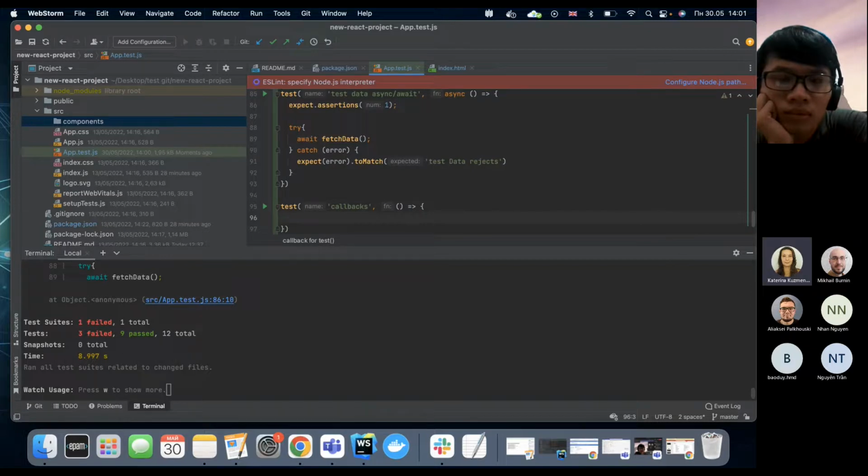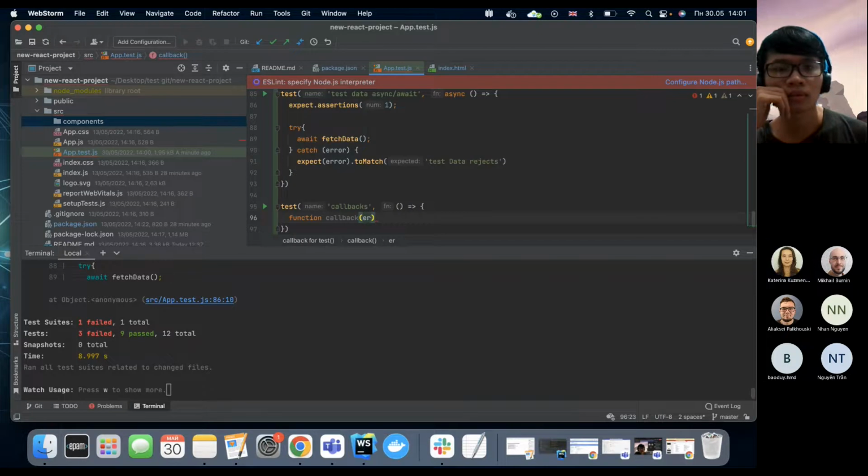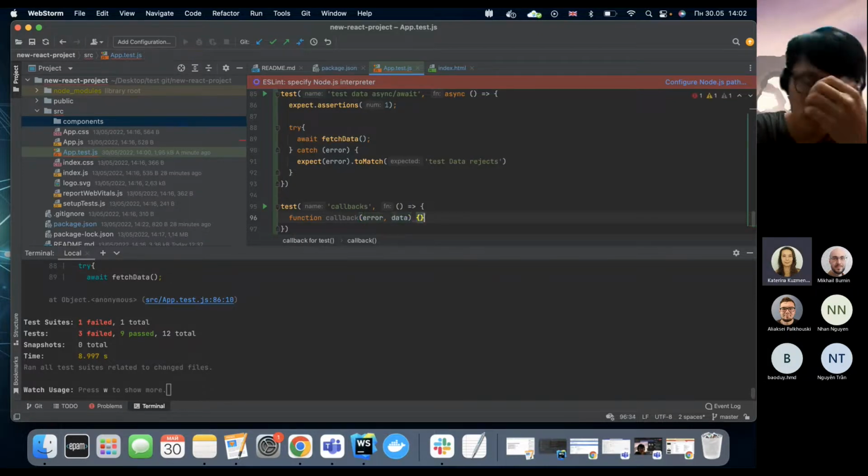Okay, so let's imagine that we have a function callback with error, data.